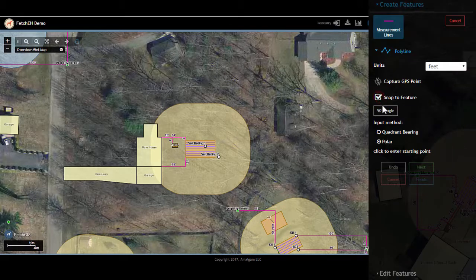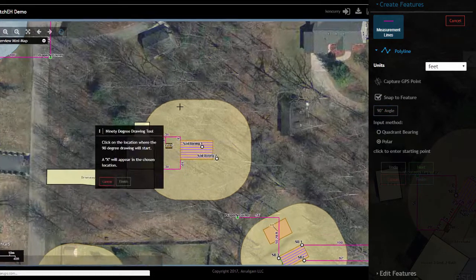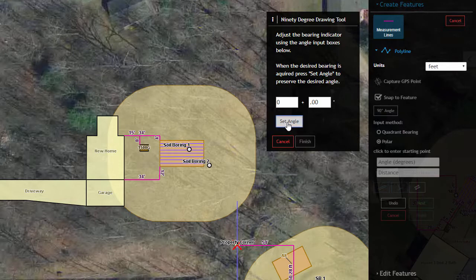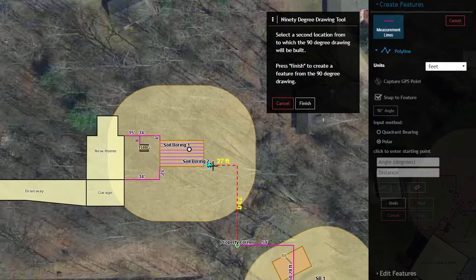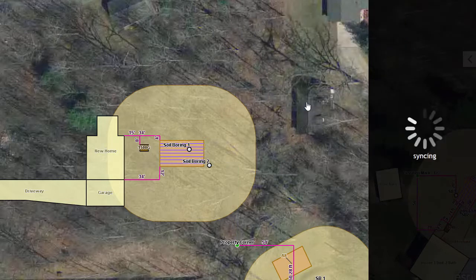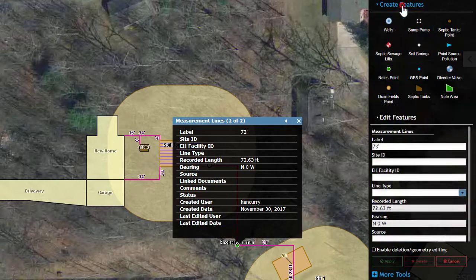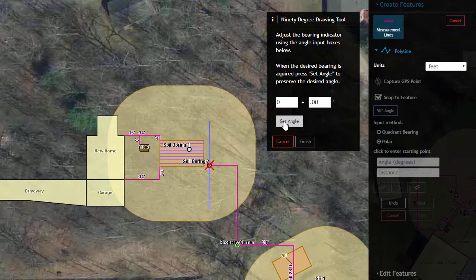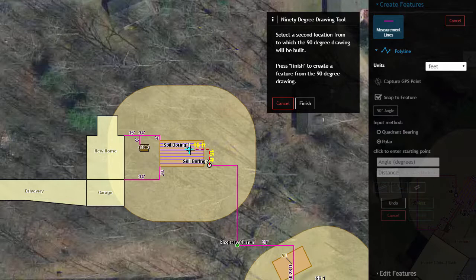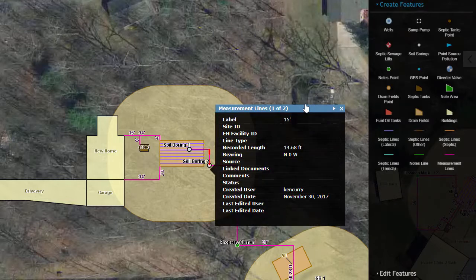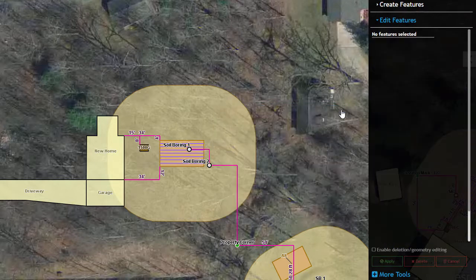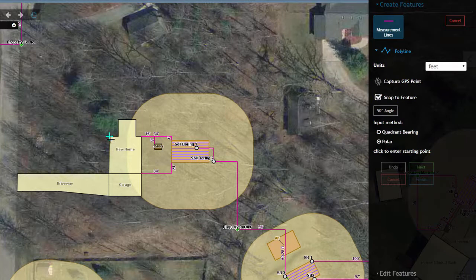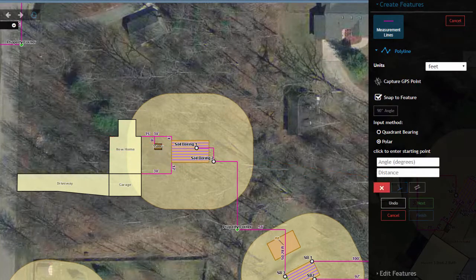I'm going to go ahead and add a couple more of these measurement lines using the 90-degree angle tool. I'm going to come from the property corner here, and I will measure over to the soil boring, and again create a two-part measurement line there. And then again I'll come back here and I will create another two-part measurement line from that soil boring to my first soil boring. So again, just an efficient way to add those measurement lines. And again, if you're using GPS in the field, that's an efficient way to come back and measure from a feature to that point.